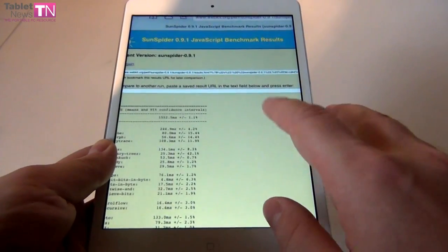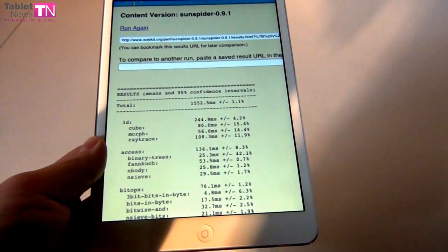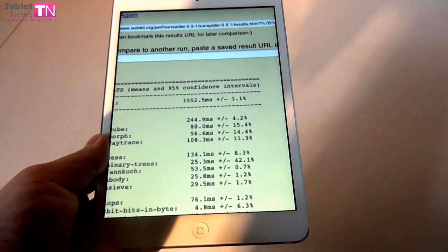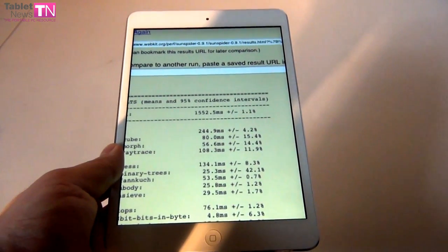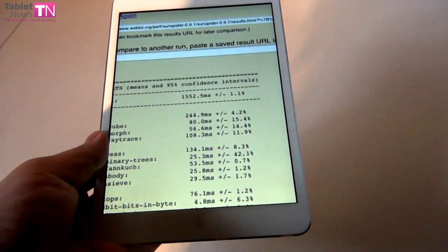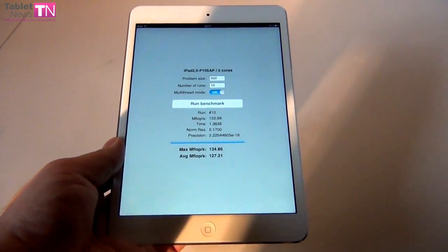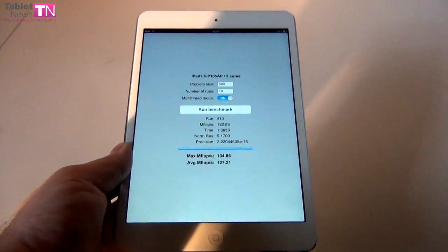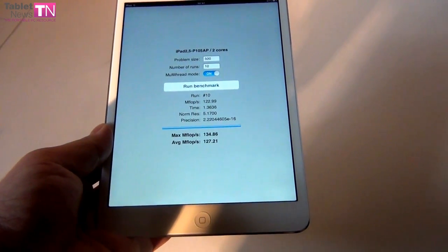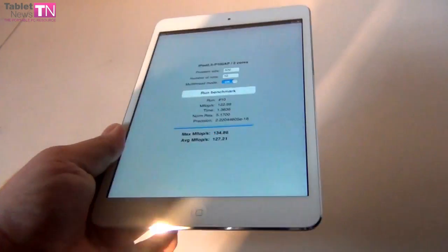Okay, so now it's time for the SunSpider 0.9.1 JavaScript benchmark results. In this one we scored a total of 1552.5 ms, which means that we're superior to the Nexus 7 that's at 1700, so the lower the better here. And we move on to the benchmark called Linpack. Well, Linpack calculates the speed of the equation solving potential of the tablet. We scored 122 MFLOPS, while the Nexus 7 scores 174 MFLOPS, so it's superior once again to the iPad mini.